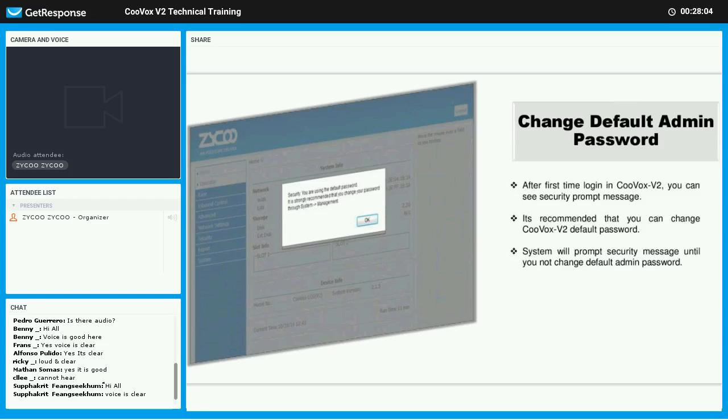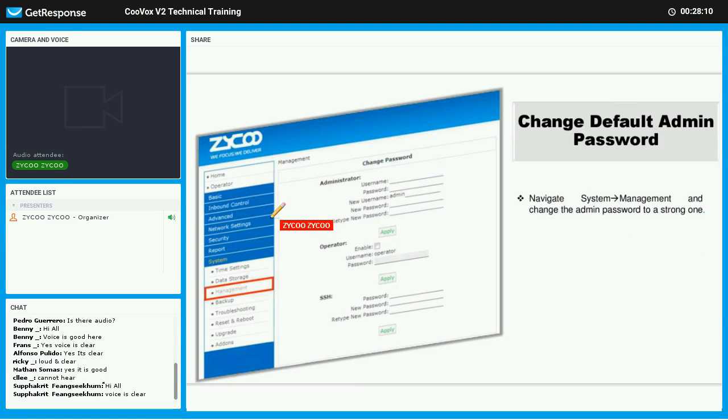Once you change it, you will be routed into the system. In the system, you can see the management section. In the management, you can change the administrative password, operator password, and SSH password. So these three kinds of login credentials you can change.